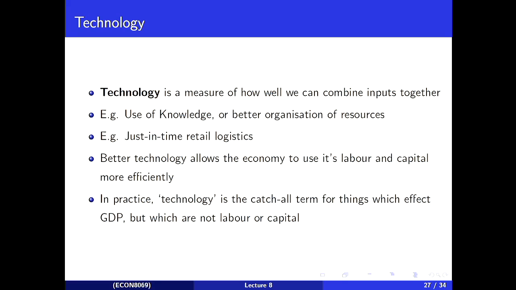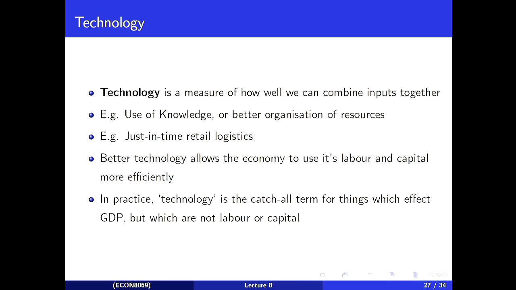There's no time when stuff is sitting around not being used. And the prevalence of shortages of goods is a lot lower because big supermarkets particularly have worked out exactly how much they're going to need at each different time. And so they don't keep things in storage for any amount of time, or for as little time as possible, and they don't have shortages of goods for any time, or at least for as little time as possible. This is a huge improvement. This is one of the main reasons we talk about big supermarkets being relatively cheap, because they can do this. Okay. The argument is better technology allows the economy to use its labor and capital more efficiently.